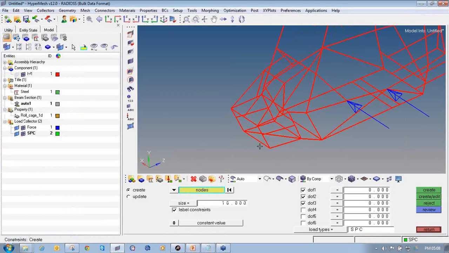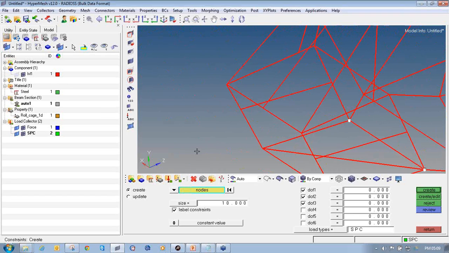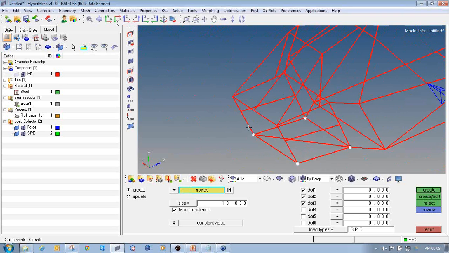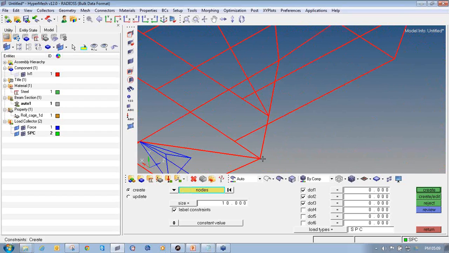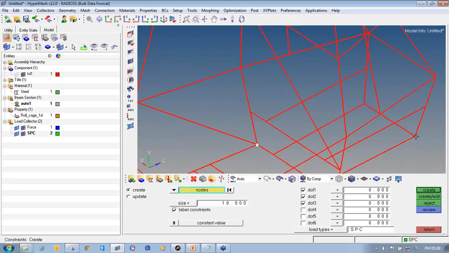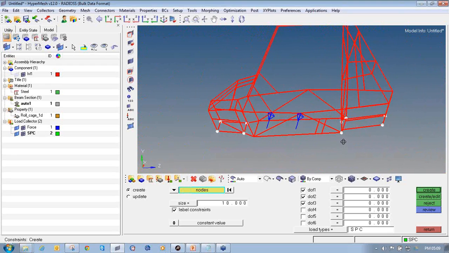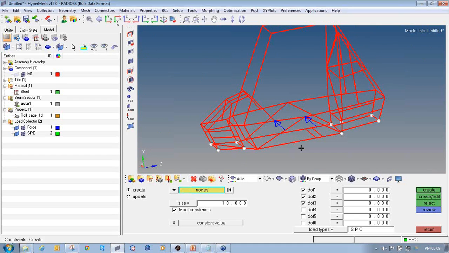So I will pick all the nodes, select the create radio button, select the nodes, and select the suspension pickup points. These points may vary from model to model. So if you have a different model, these points may change. For my structure, the suspension pickup points are these. Maybe for your structure the suspension pickup points may vary. So I have selected all the 8 suspension pickup points, the lower side of that, not the upper ones, and select the degrees of freedom 1, 2, 3.